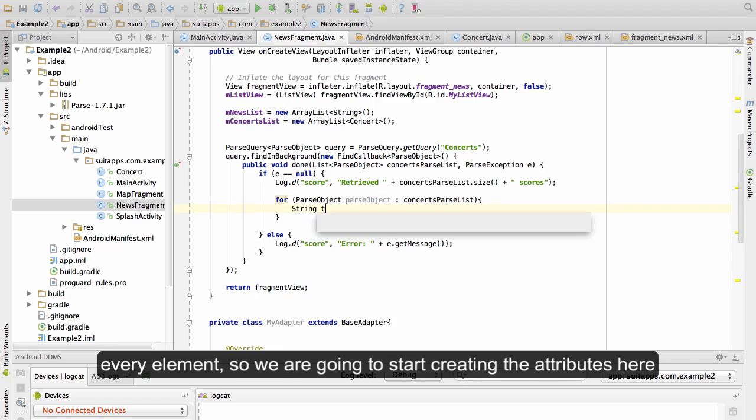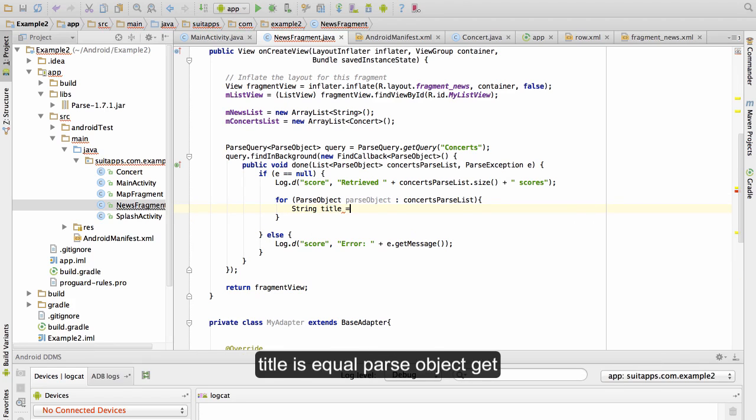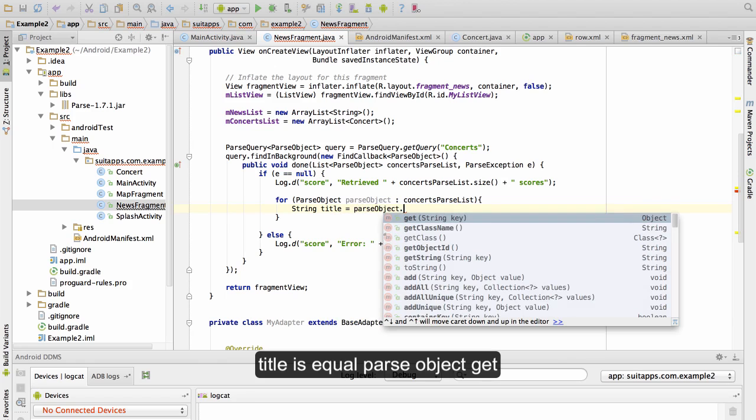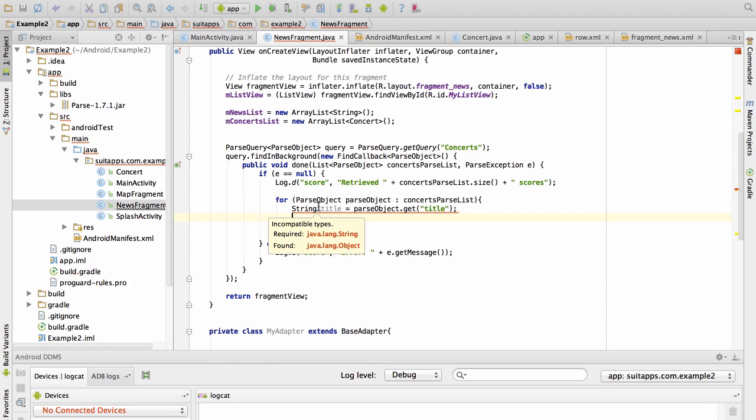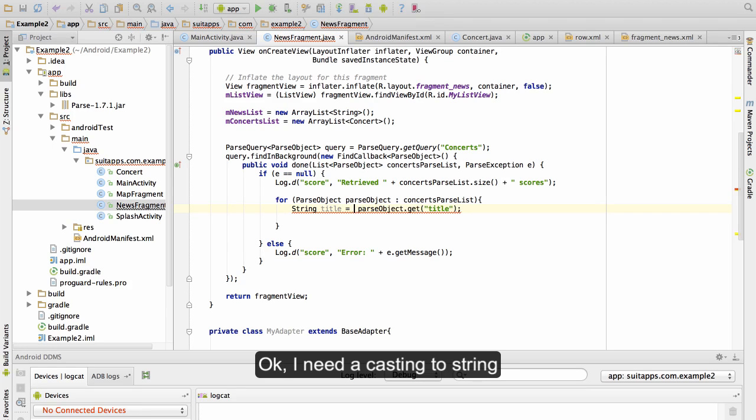So we are going to start creating the attributes here. Title is equal to parse object get title. Okay, I need a casting to string.